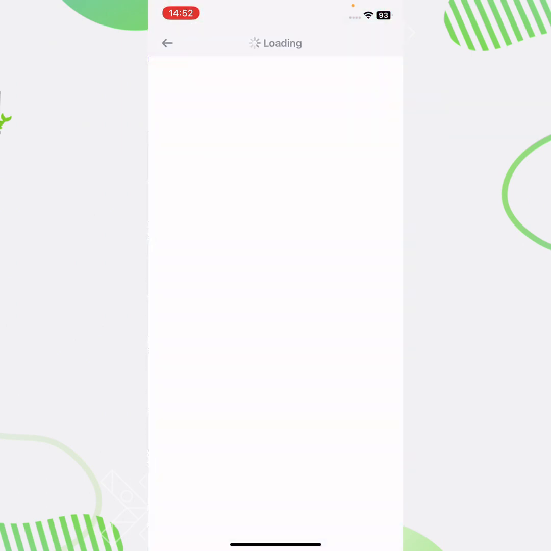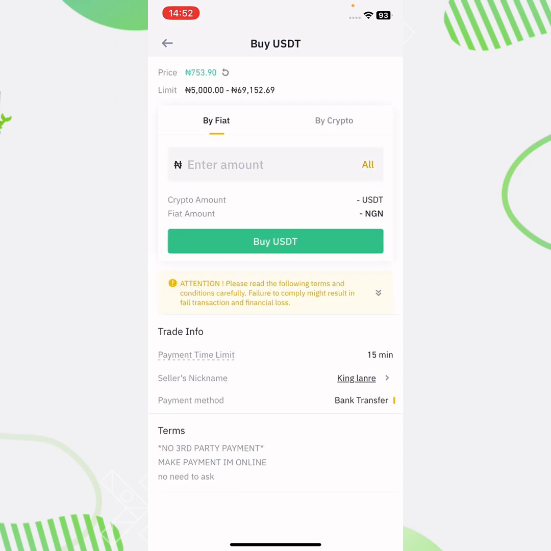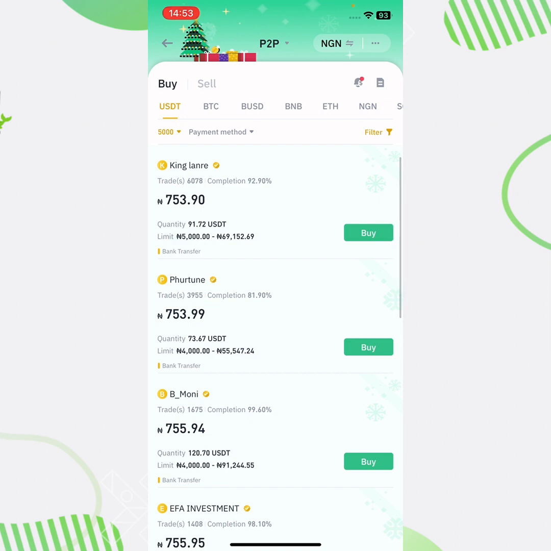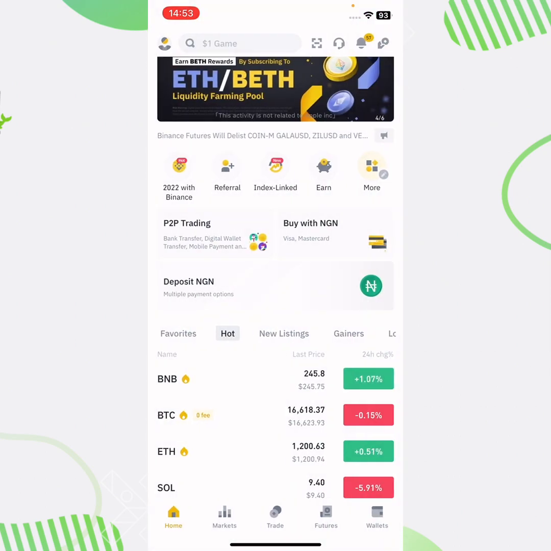If it is active, definitely his price will be on the list there. So you type in 5,000, and they tell you that your 5,000 naira can give you 6.63 USDT based on the price that this seller sets. So you click on buy, the account details will be made available to you and you can pay.